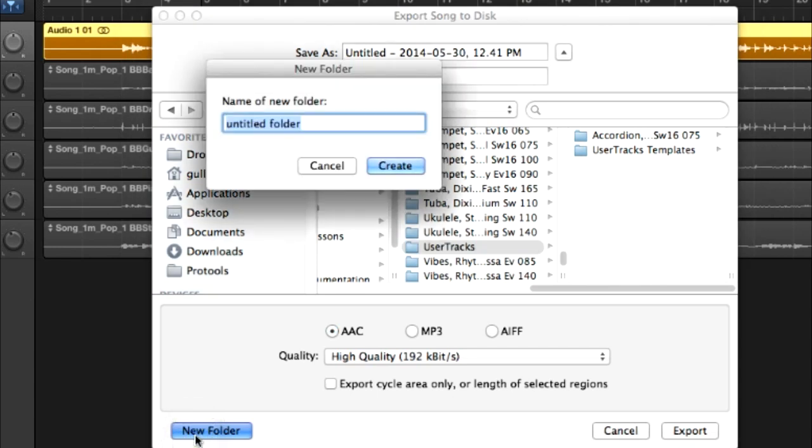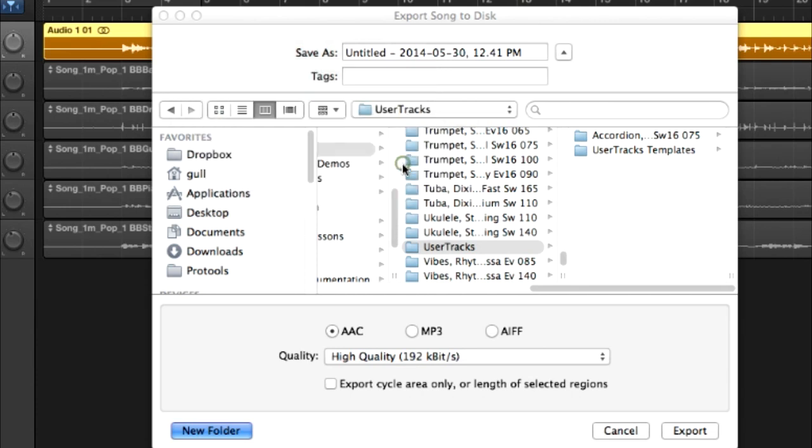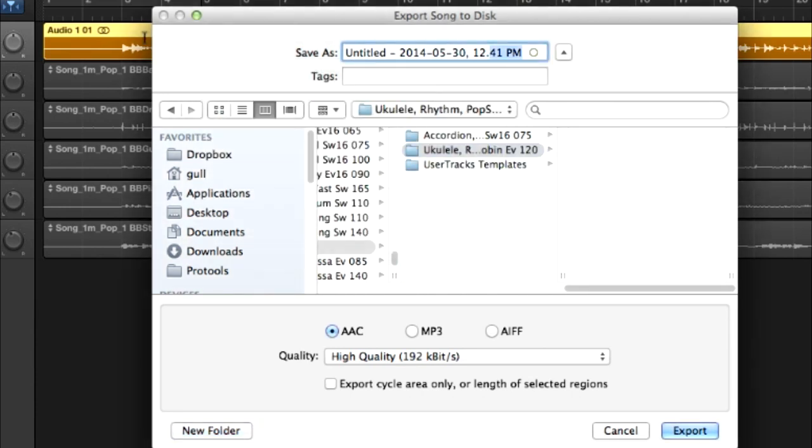And I'll use the Band in a Box RealTracks naming convention, which is the instrument name first, ukulele, the type, which is rhythm, as opposed to background or soloist styles, then a brief description, pop, syncopated, Tobin, which is my name, then the groove, EV for even, it would be SW for swing, and the tempo the style was recorded at, 120. And then in that folder, I'll save it as Ukulele Song 1.